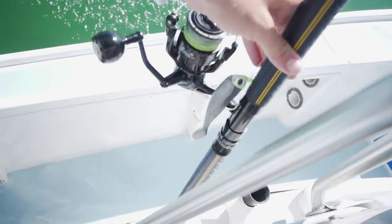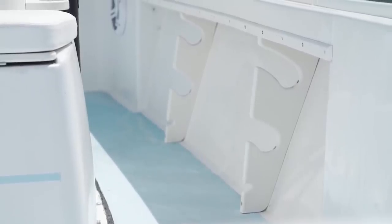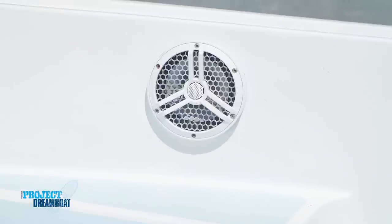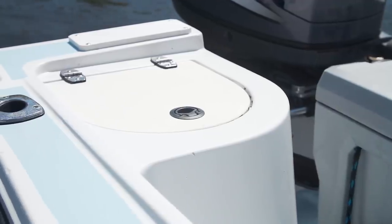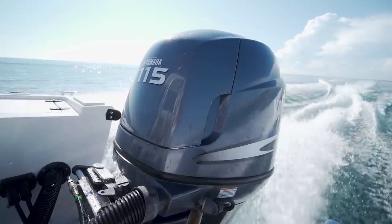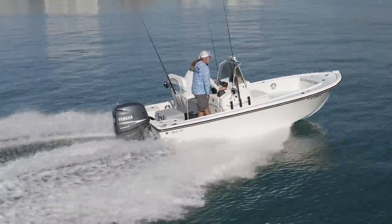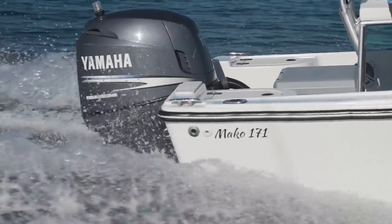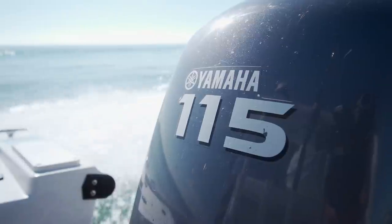Right now there are anywhere from 14 to 15 rod holders on the boat — you don't really need more than 15 rods on a 17-foot boat. We have custom rod racks underneath each side of the gunnel. Other than that: new motor, new speakers, new wiring, new Garmin. Some little SeaDek touches — a ruler on the bottom — just versatile custom things that make life a lot easier. And going back to the Yamaha, the fuel efficiency is incredible. I can go into the inlet on two or three gallons, go out snook fishing on three to four gallons. I've put 2,000 hours on the boat in three years, running 87 octane. It hasn't skipped a beat besides oil changes, a timing belt, and spark plugs.